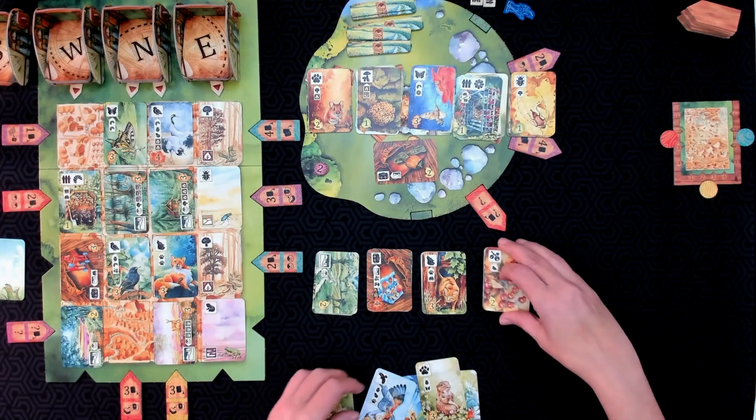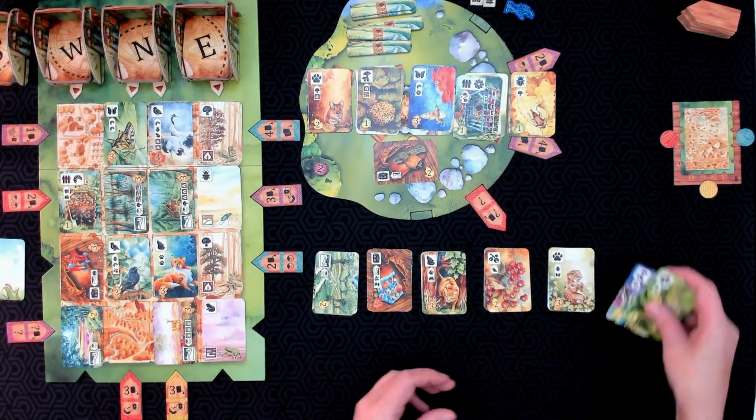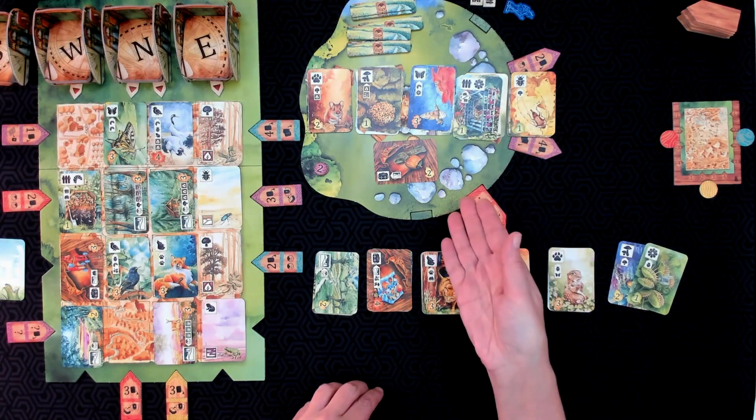Oh no, this is not looking good. 3, 6, 10. Oh, we are going to beat him. Oh, barely. Wow, that's the closest game I've had. 10, 20, 30, 40, 53 points for me, 52 points for Rival.